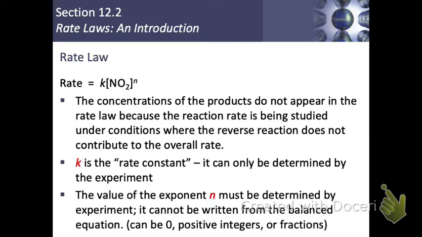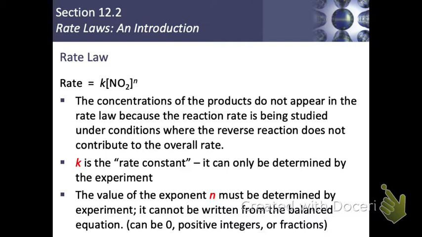So that means that in an equation, let's say we had NO2 in a different reaction, NO2 plus something else, NO2 would not necessarily have the same order in every reaction. It might be different depending on what it's reacting with. Does that kind of make sense? Okay, a little bit. So it's very, very much reaction and experiment dependent.